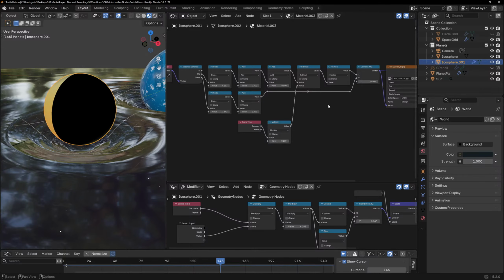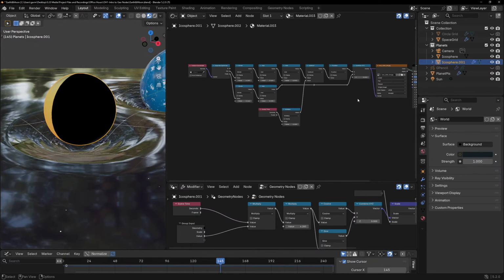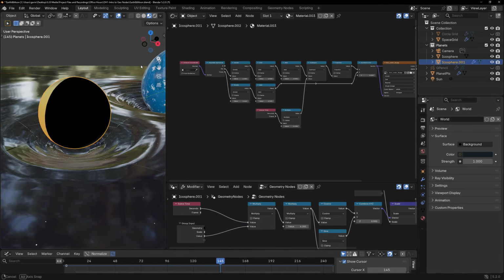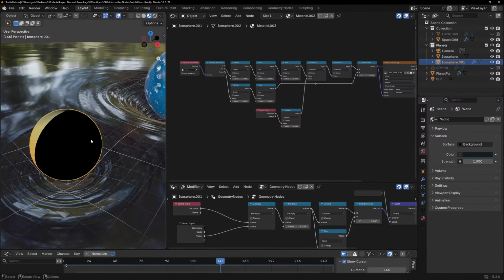Because I'm insane. I don't know. Does that make sense? I think it makes sense, because I like icosphere geometry. I hate how UV spheres all pinch towards the top and bottom.